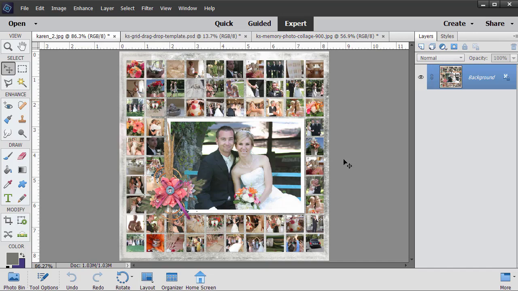I created this page using photos from our son's wedding. To make the process go more smoothly and quickly, I first gathered all of the photos I wanted to use, made a copy of them, and placed them in a temporary folder. It's easier to just go to one folder to select the photos you want to use when you're working on your page. Then, when I finished, all I had to do was delete that temporary folder because the photos were duplicates.